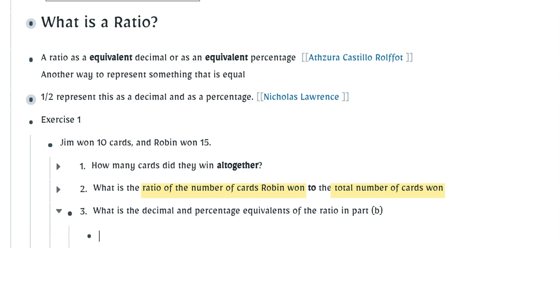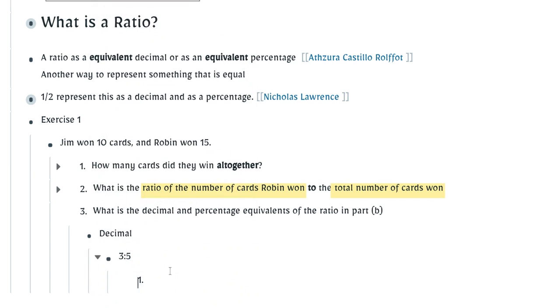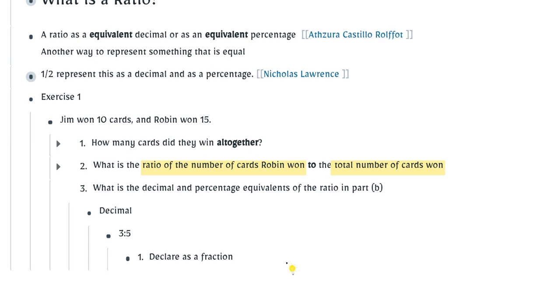All right, good. The first step we need to do, we're going to work on a decimal first. So you guys are going to work together and tell me now what should we do to get this value to a decimal. So let me write the ratio, 3 to 5. What's the first step? Let's put step 1. You put it as a fraction. All right, let me put it. So you say declare as a fraction. Okay. Step 2. So let me put it as a fraction just to be safe. 3 divided by 5. Jazeel, step 2.